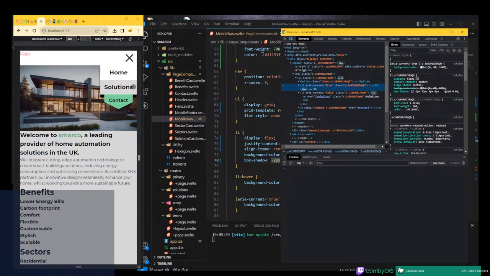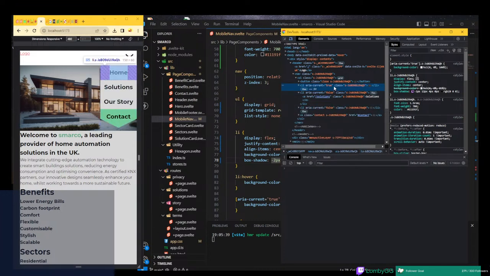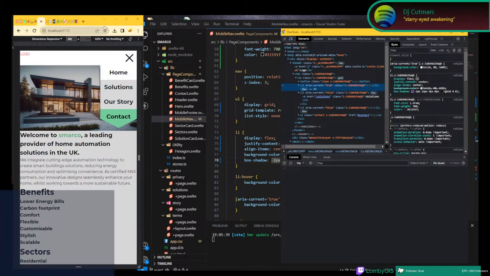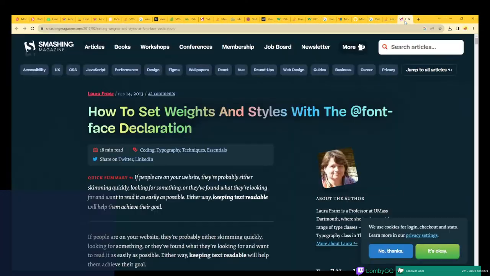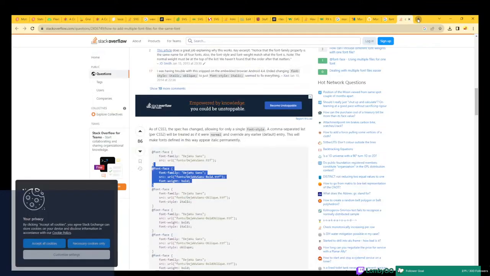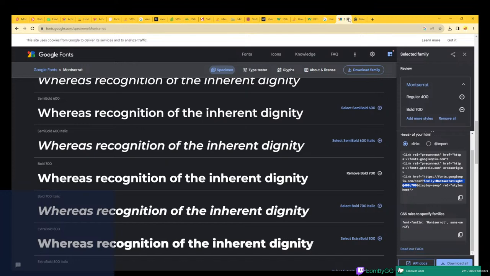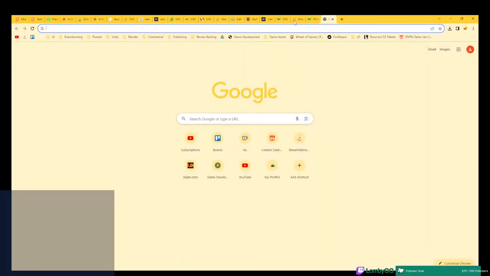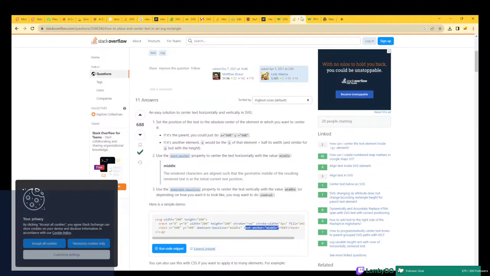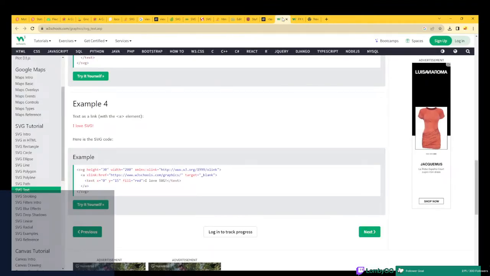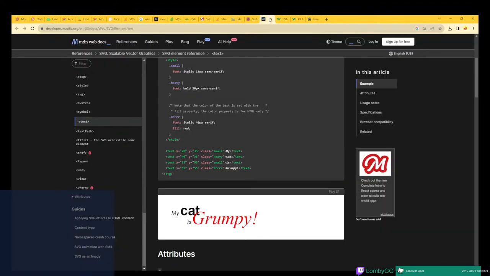So I guess because there's another element directly next to it. So can we do Z indexes across them? So we don't need this. Yeah, let's close our font stuff. We've got that sorted now. Don't need Montserrat anymore. We don't need the Google fonts. We don't need that lookup. We don't need to see how to do the SVG texts. What do we end up using?